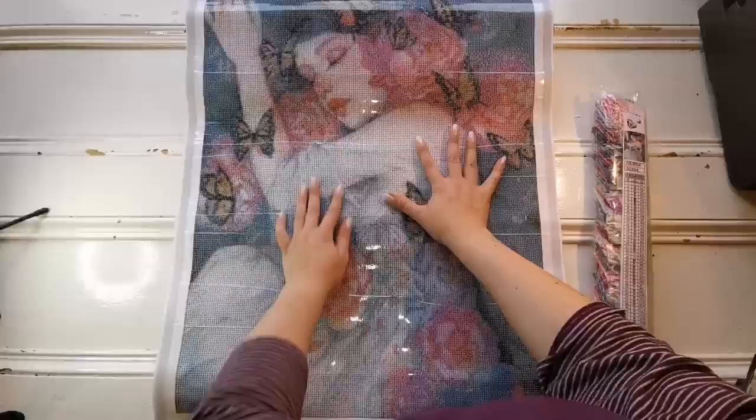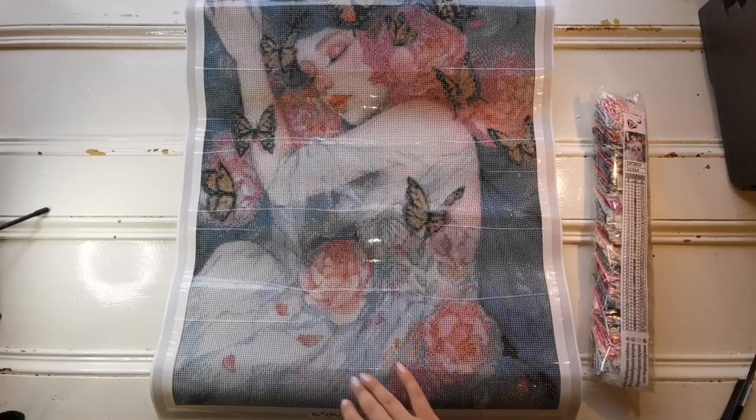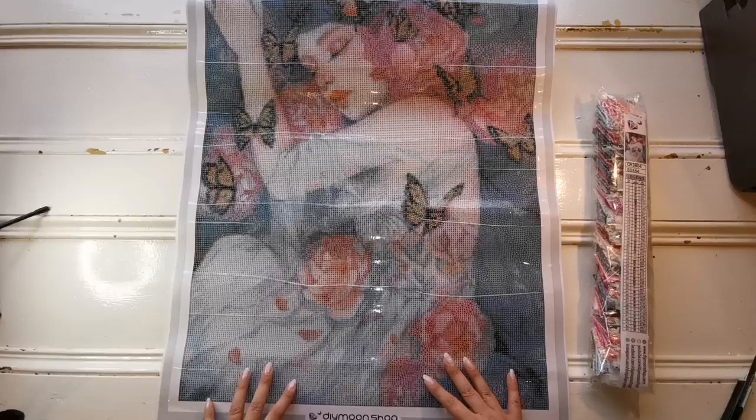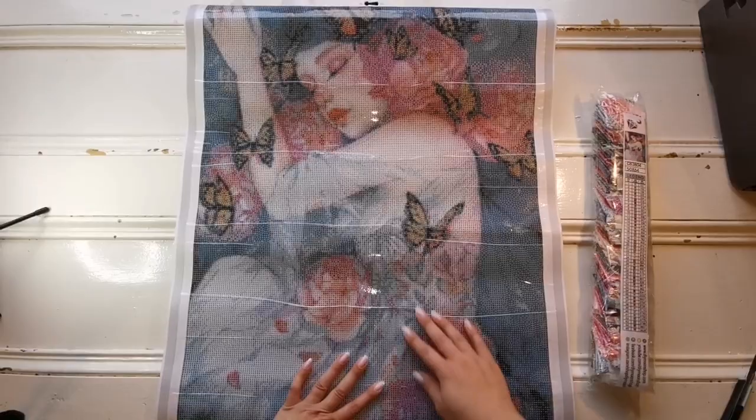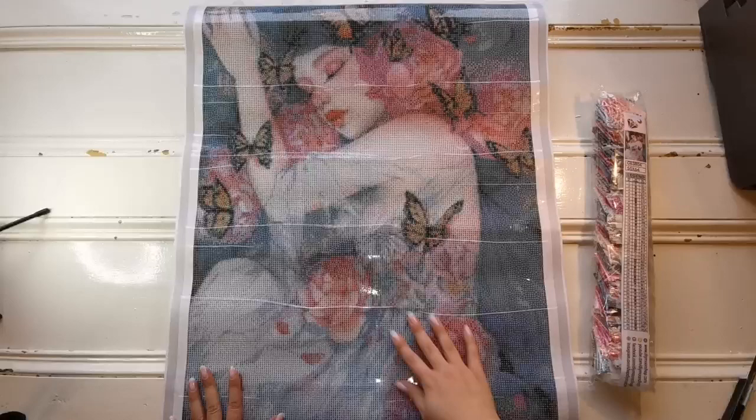Wow, she's beautiful. Guys, that's awesome. I love that they don't have the legend on it. I thought that would be like for an instant. In my mind, I was like, oh, there's no way that's gonna work. But actually, it does. I can just put this up on the wall. You could diamond paint it on the wall. That's really, really beautiful.